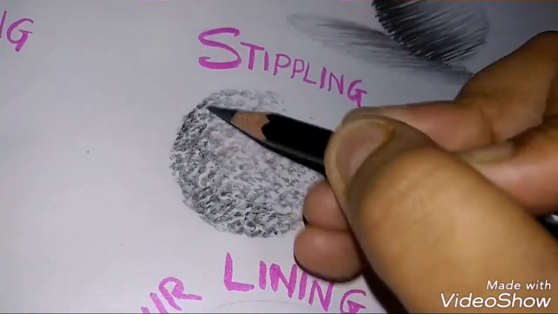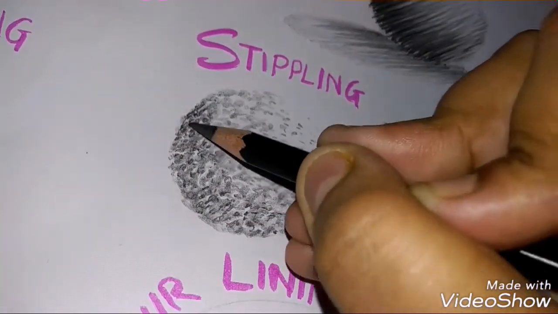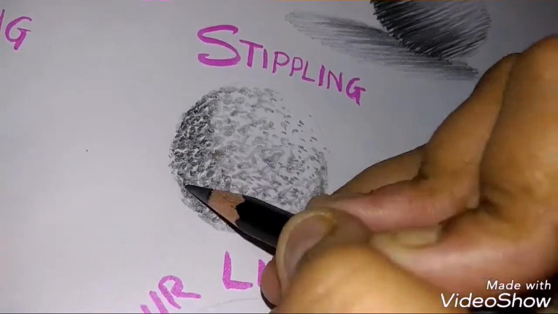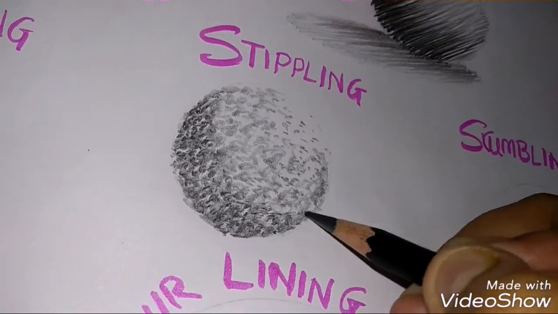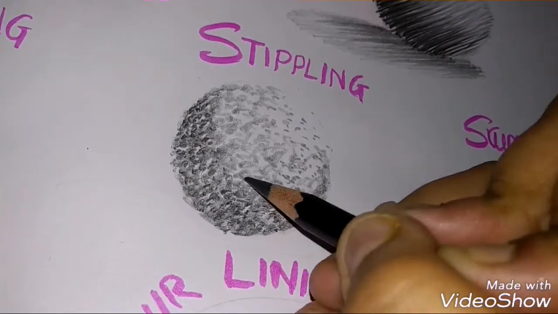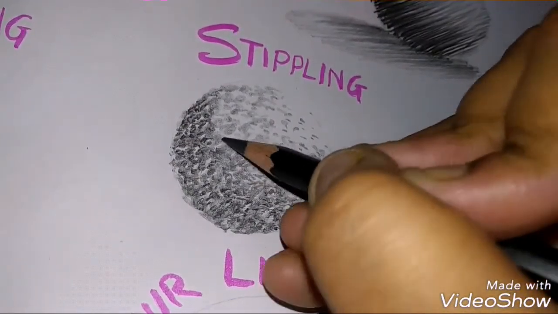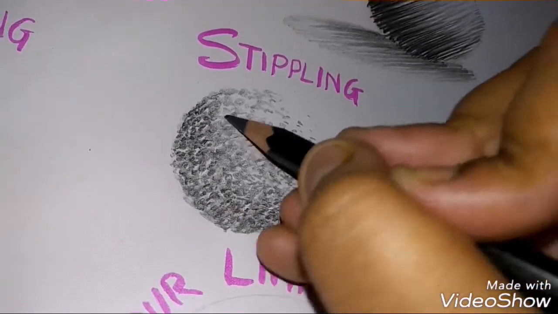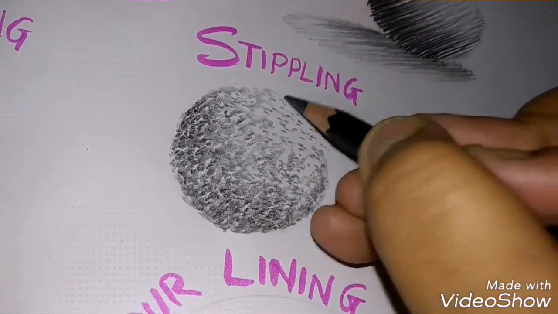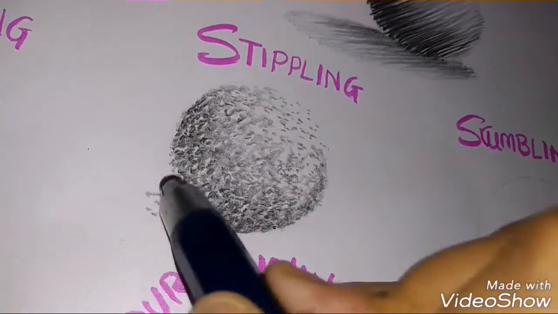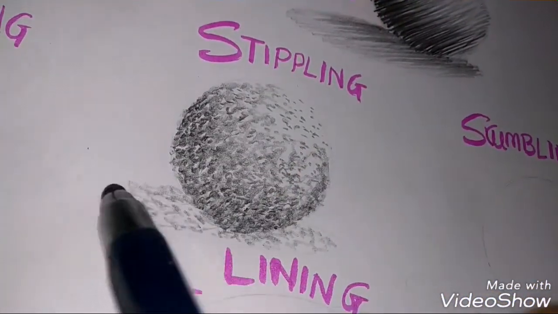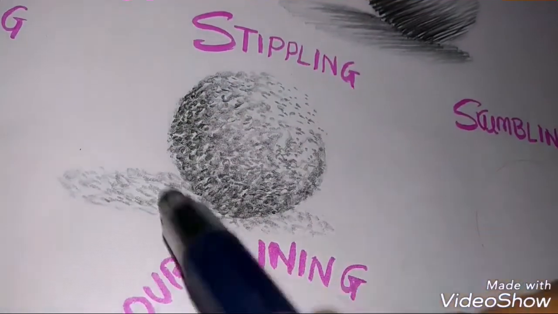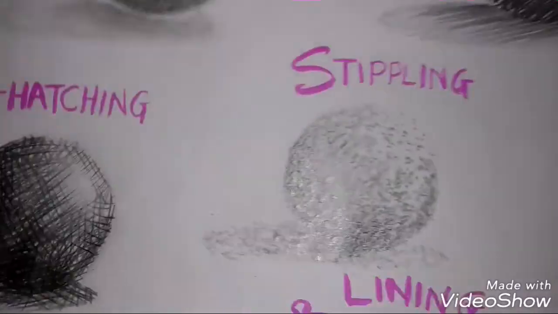So that mechanical pencil lead was 2B. So I'm going to use a 6B pencil to get darker shades. This is one of my favorites. If you want, you can draw really hyper realistic portraits with this technique, but then again, this technique is really time consuming. But it really gives you that hyper realistic look if you're drawing a portrait or something. So this was the fourth technique, the stippling technique.